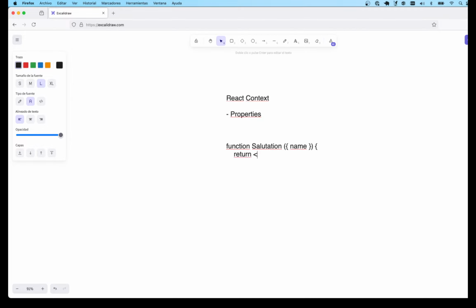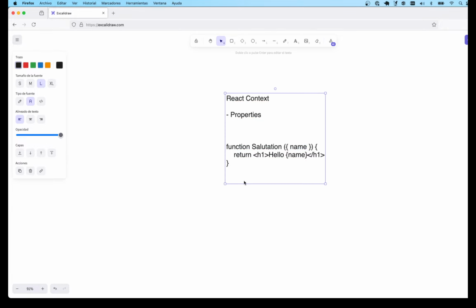And I'm returning hello, whatever name, right? So this is a property. This is one of the ways that components can get access to data. You can pass it as a property.